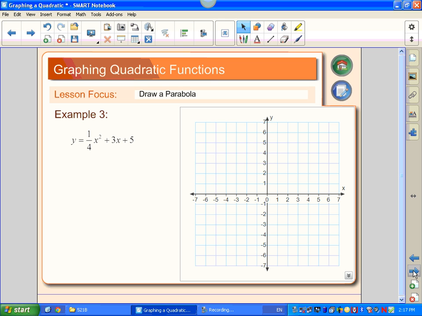Right away, if you look at this example 3, you're probably saying, I don't want to have to complete the square for this one. So it is more difficult to have to be able to do that. And then it might be, well, how do I even come up with the vertex, or what information is it going to give? There's a few ways that you can try this problem. You don't have to go to the vertex. You never have to when you're doing a table of values. You just need to find a point, put it in, see what other point it gives you, and you just plot those points. It's just way more useful when you find the vertex.